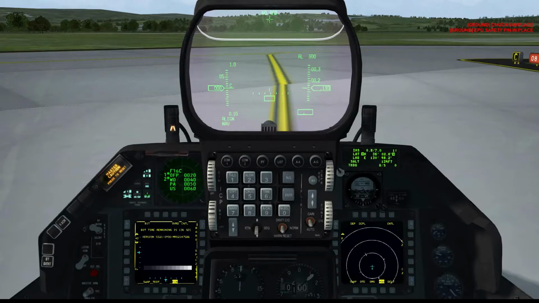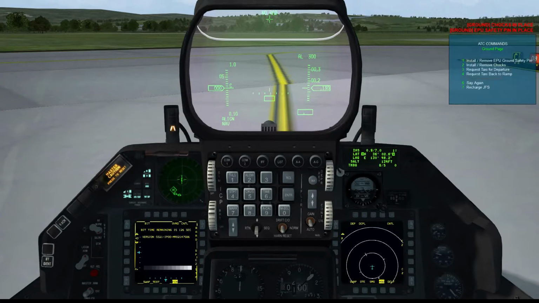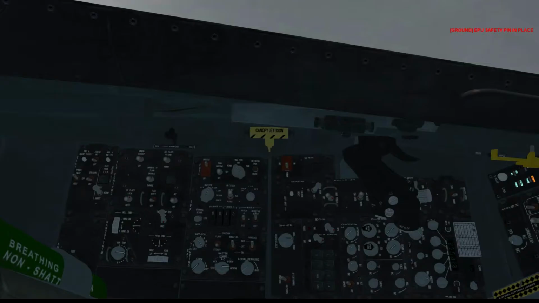Alright, now press the BIT built-in test button and set the air combat mode to the CRM. Okay, now let's use the ATC commands. I'm going to tell the ground crew to remove chocks so that I can move the airplane.